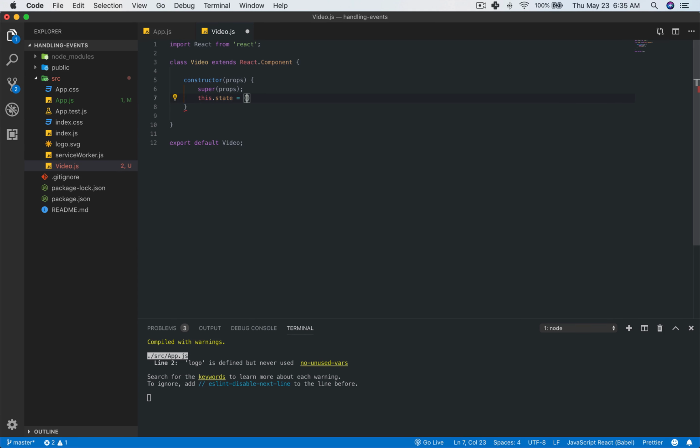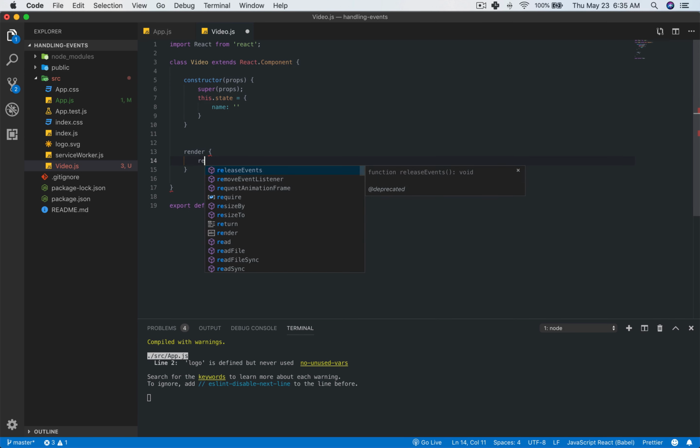And for the state, this is going to be important. We'll call this the name, and it'll be empty. And then down here in our render, we will have, actually that doesn't go like that. This is return.